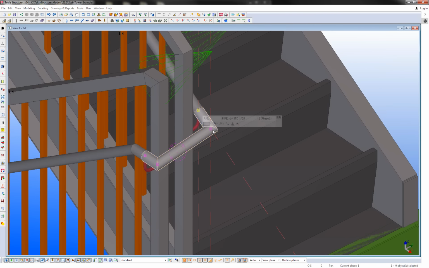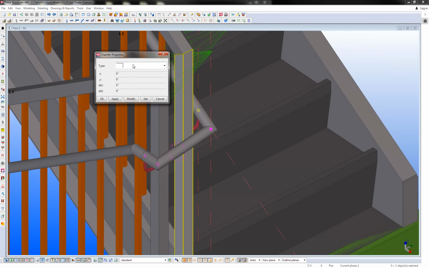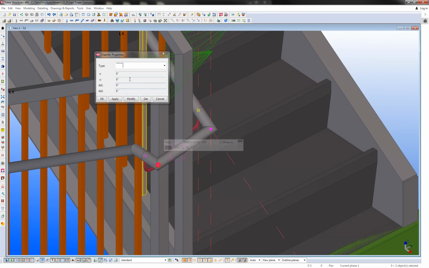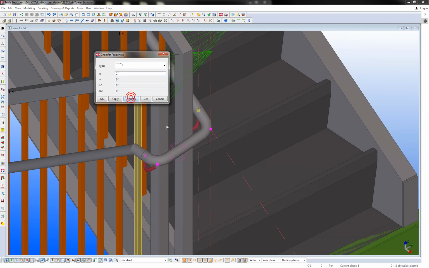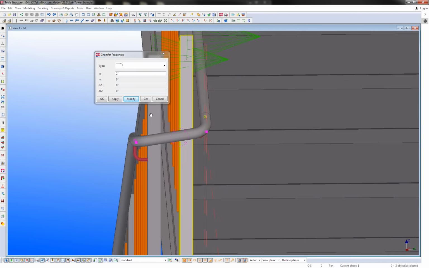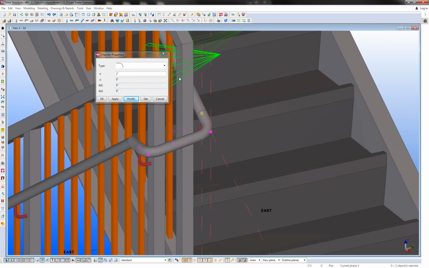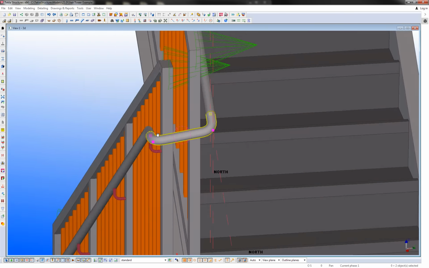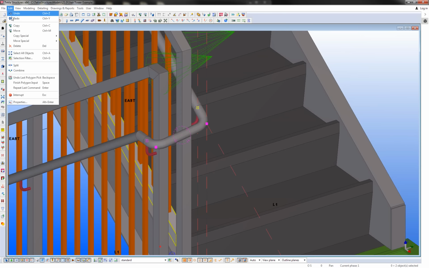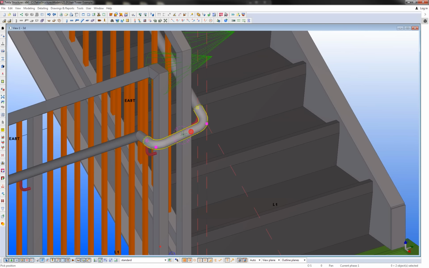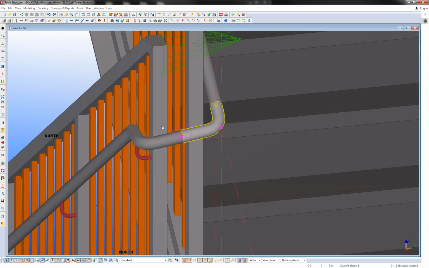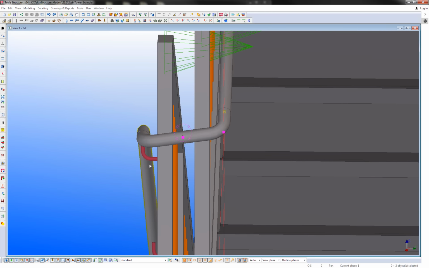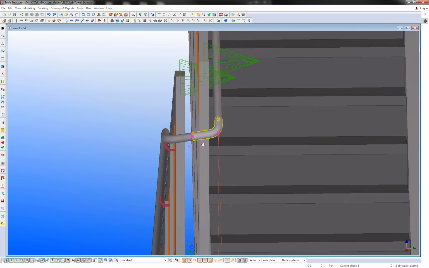So if you haven't done this before with a polybeam, you can also create some radiuses at bend points if you like. So maybe if I want to put a 2-inch radius in there or something like that, I can do so, just so I have a nice smooth arc for your hand to follow around the corner. And then again, if I wanted to put a breakpoint in here, we can use the split command so that I can break this at the midpoint so that I know that the lower section can be shop attached to the lower and the upper section can be shop attached to the upper.